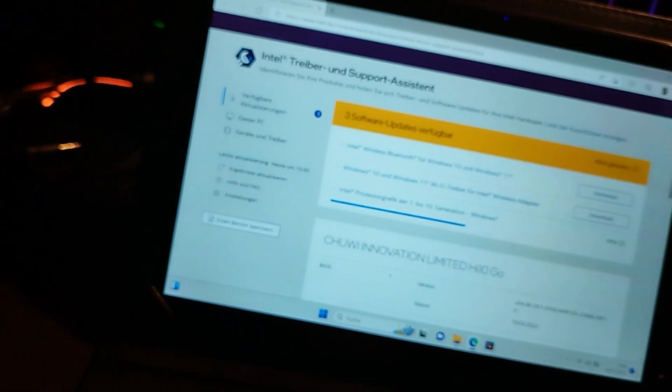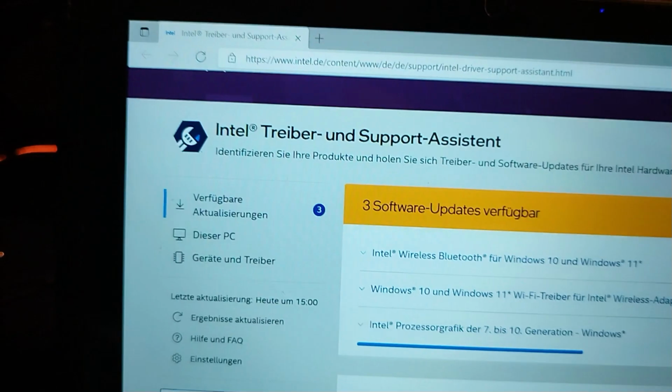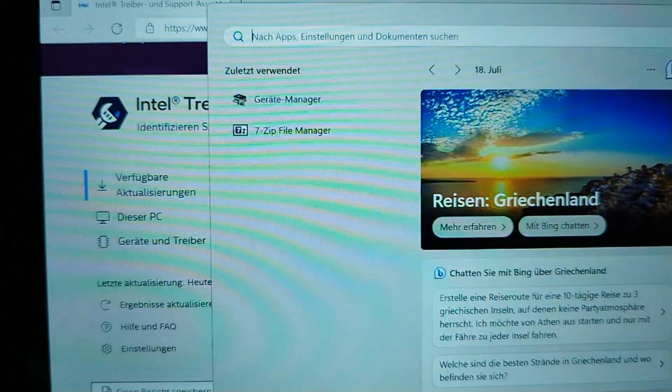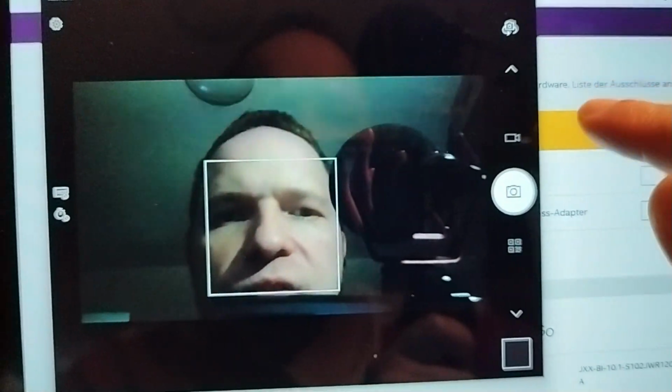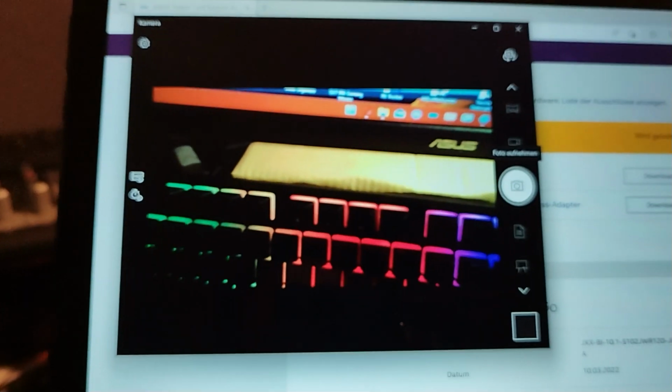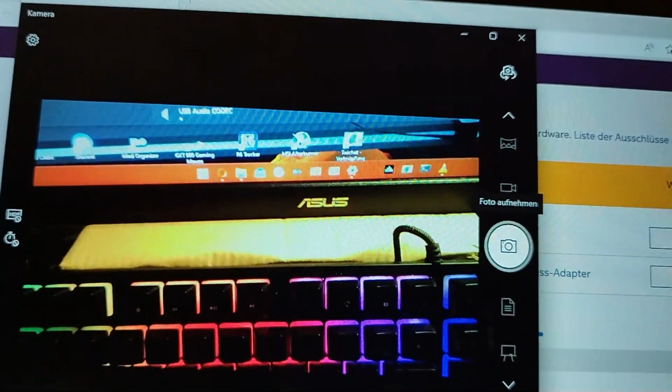One stuff I had to figure out is just the camera. The camera works fine as well. Let's try it. Yeah, it's I think 2 megapixels. Don't worry about the black side because I have a case with no hole inside, so the camera works. I'll show you that. So the camera works. It's not a high-end quality camera, but the camera works. That's the back camera. I'll show you the front camera.